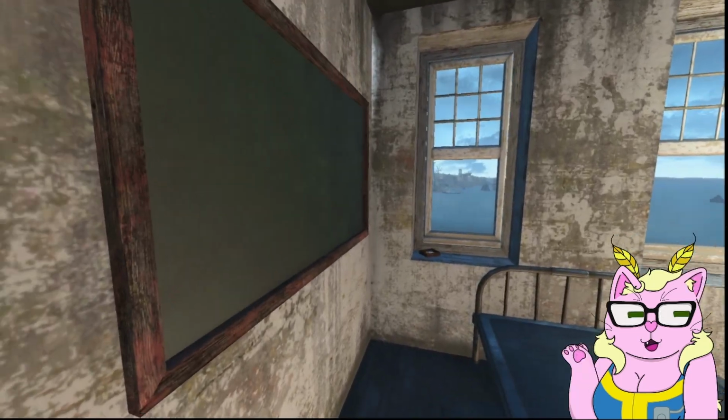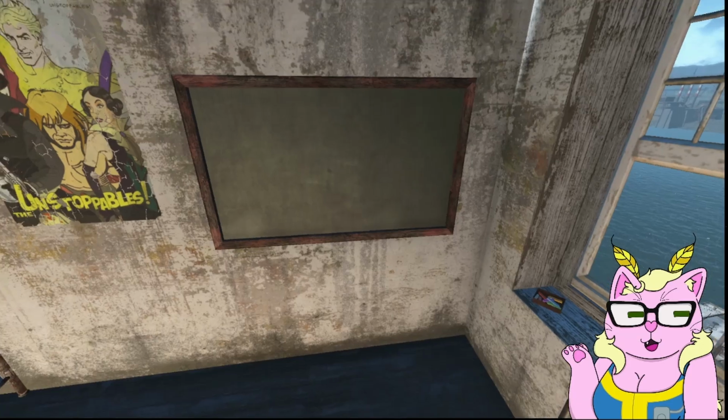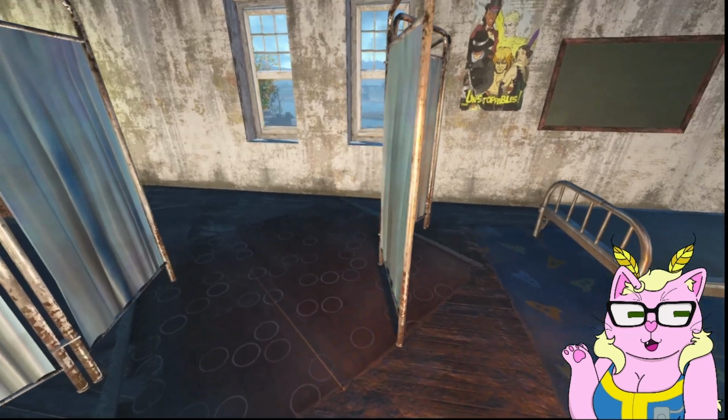Also, she has a little drawing. Again, I don't know if it's a mod or if it's in vanilla, but on the floor there's a little chalk drawing, so I gave her somewhere to draw. And she has a fireplace.